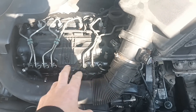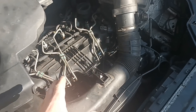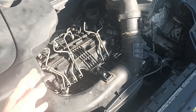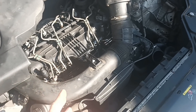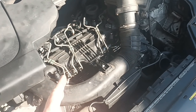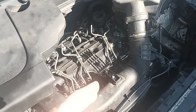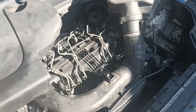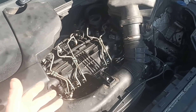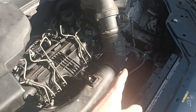Some people said I should have removed the injectors and had a look inside the pistons. For me, if anyone is looking at getting a carbon clean done, nobody's interested in whether their pistons are clean — pistons are getting burned at high temperatures anyway. Anywhere that carbon is going to build up on a diesel engine is between the EGR valve and the inlet manifold, and those are the only areas anyone would be concerned to clean.